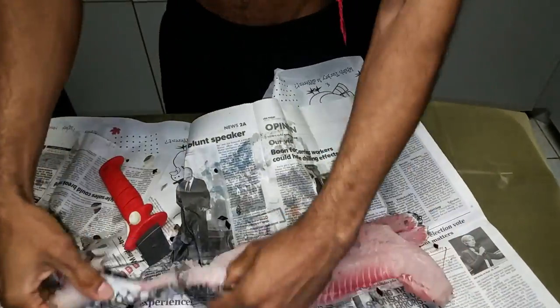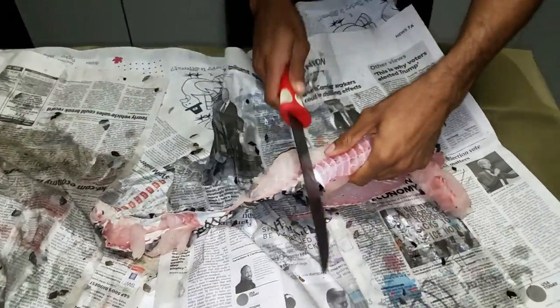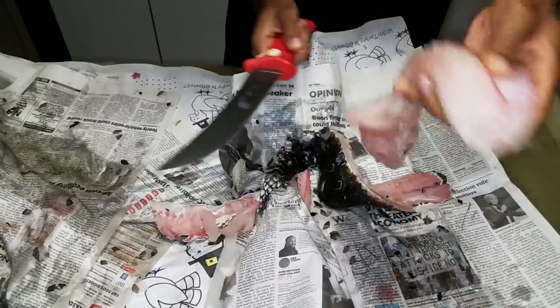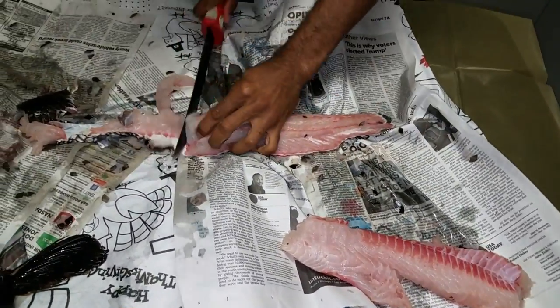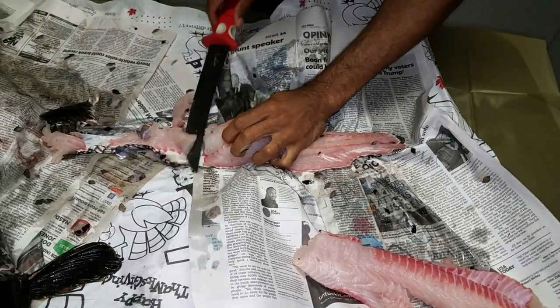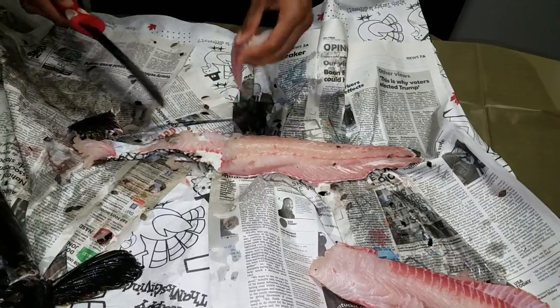Oh. Almost butchered it, but I saved it. All right, we're just gonna cut this part off because we saved it. That's good. Good to go. We'll make nuggets out of that. Nothing goes to waste.